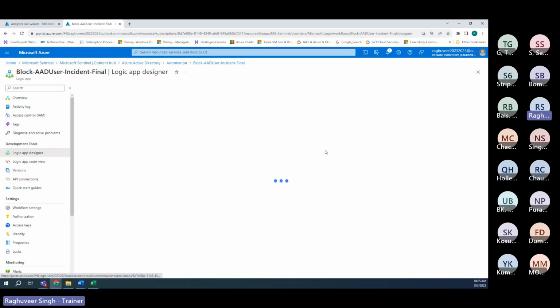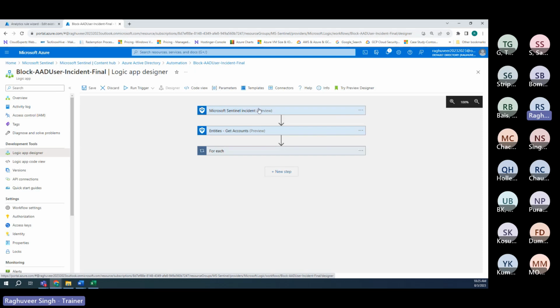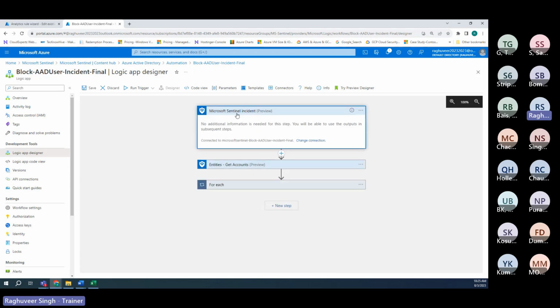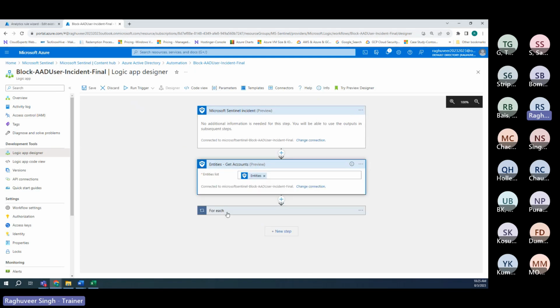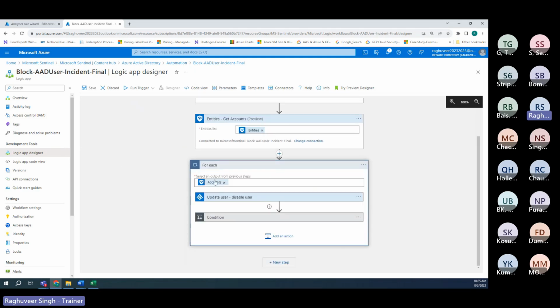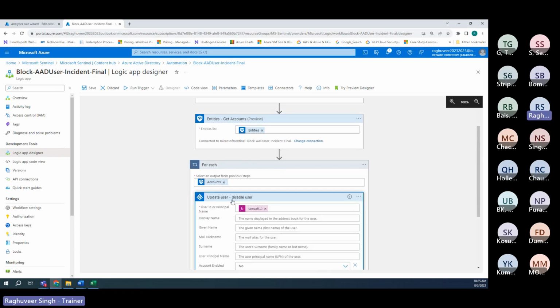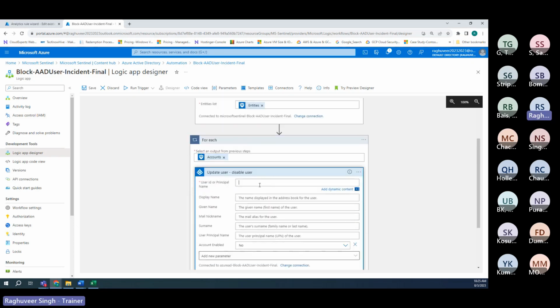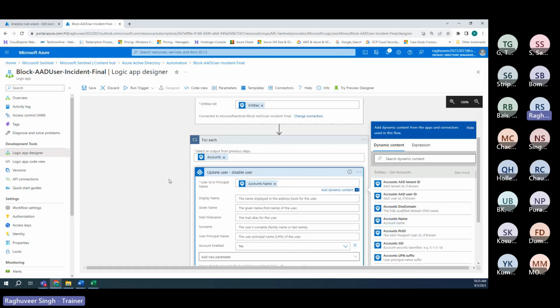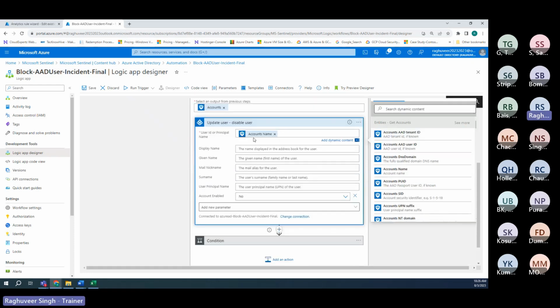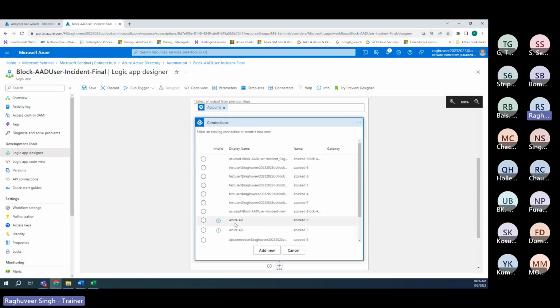Now I'll go to the Logic App Designer. And in the Logic App Designer, I'll not make any changes on the first, which is incident. On the third one, I will validate that the account is selected. Under update user, disable user, I'll remove this and select account name. After I select account name, I'll change the connection here and I'll use the same connection.